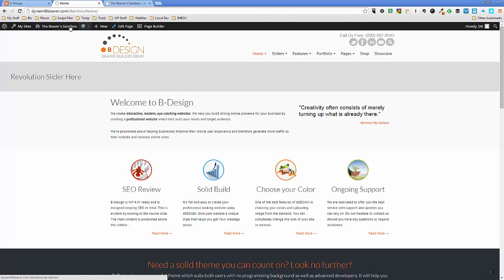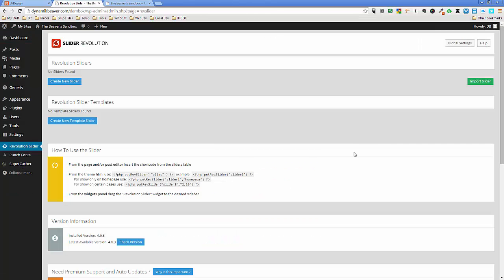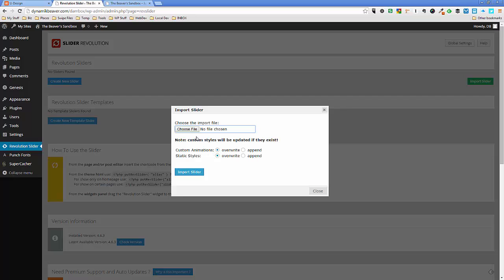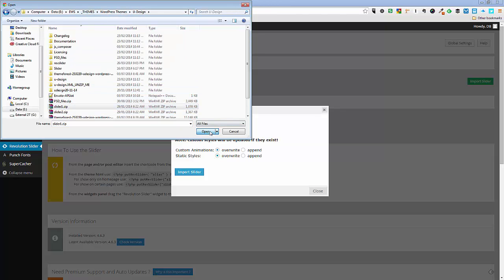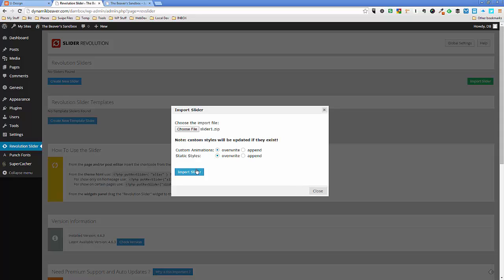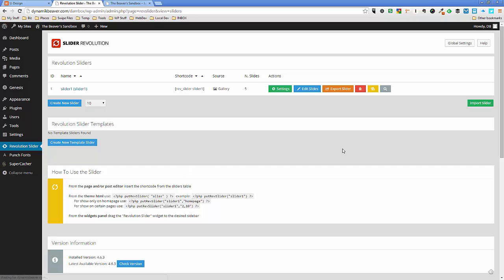First of all, we're going to go back to my play area. And we're just going to get the slider. So we need to go into Revolution slider. Now, actually, the slider for this one I'm able to import. So I'm going to import this file, and as you can see, I've got the UDesign, but the actual slider is in there as well. The UDesign guy gave you the slider, so I'm going to import that slider. It's going to default to slider 1, I'm sure. And there we go, slider 1. All I need to do is copy that shortcode there, Control C.